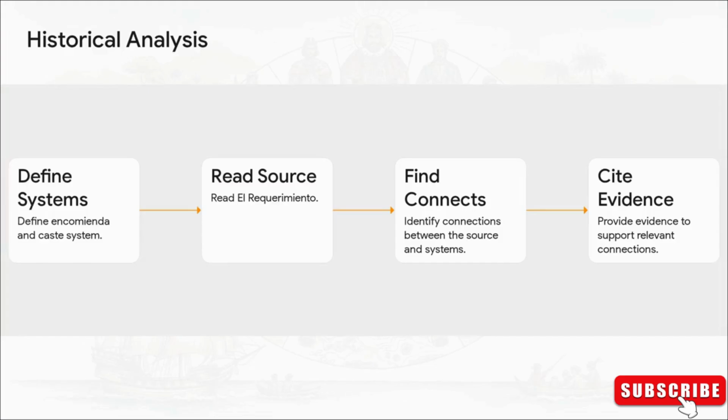When you start to connect the dots between these documents and the realities on the ground, the whole matrix of the empire really reveals itself. The text of El Requerimiento wasn't just an abstract speech. It laid the exact legal groundwork for the Encomienda and caste systems. The written policy gave official permission for the practices that governed colonial lives, proving that the empire's vast economic systems totally relied on formal, documented decrees to operate.